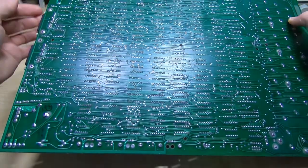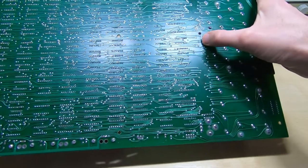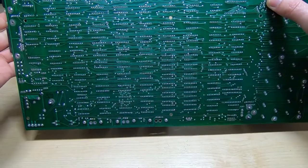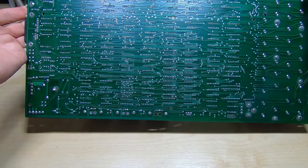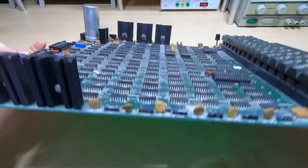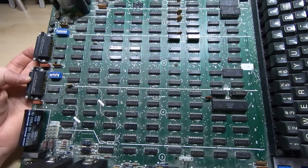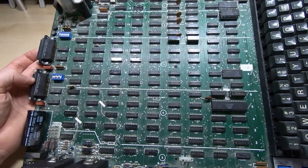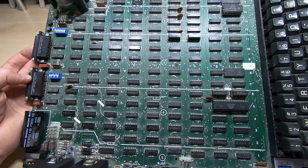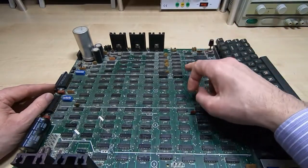The other side of the board is in extremely good condition. There are a few scrapes and I need to check for any track damage — there's one fairly deep gouge here but it doesn't look too bad. I just need to go over this and look for dry joints and that sort of thing, but it does look to be in exceptionally good condition on this side. It's interesting if you're into electronics and want to see how they went about designing something of this nature.